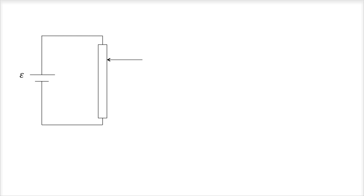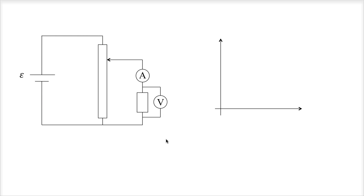Why is this so useful to us? Well, take your EMF, your cell, connect the potentiometer, connect the device, and now you can inspect this device. Put an ammeter in series and a voltmeter in parallel. What we're going to do is move the slide up and down, and as we do, we are changing the potential difference across this device right here. The potential difference changes because we're adjusting the bottom resistance. And as we adjust the bottom resistance, we change how much of a share it gets of the EMF. Each time we measure the voltage, we also measure the current, and we can see how the current changes when we adjust that potential difference.